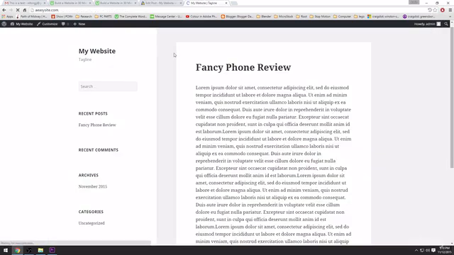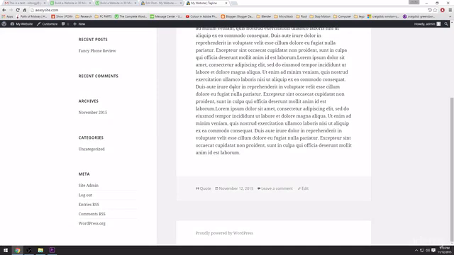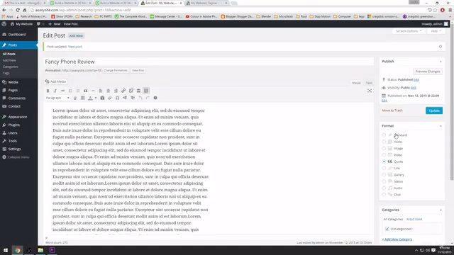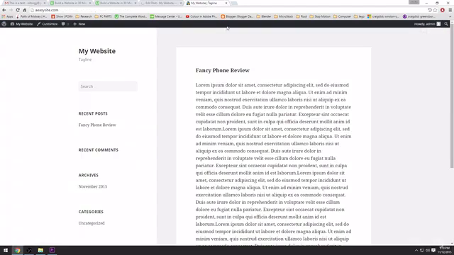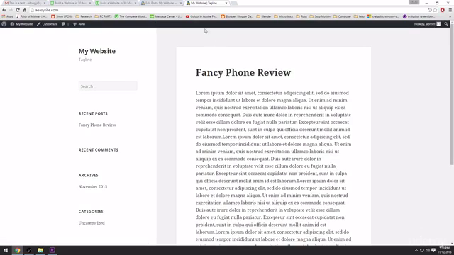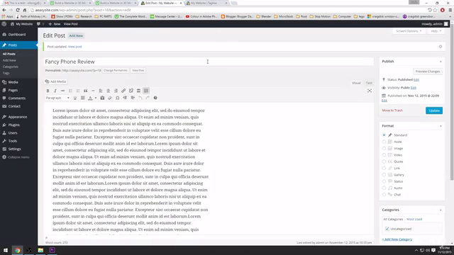Now when I refresh the page, now there are a couple other options over here that you should be aware of that are very powerful tools. However, they are very simple.